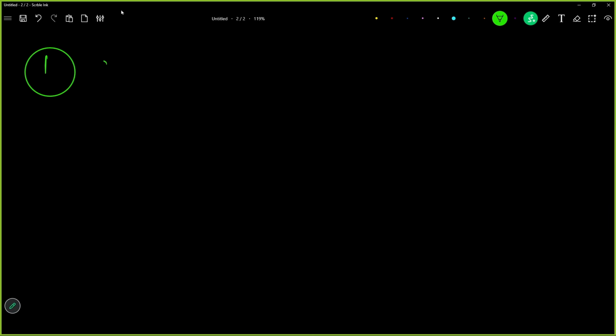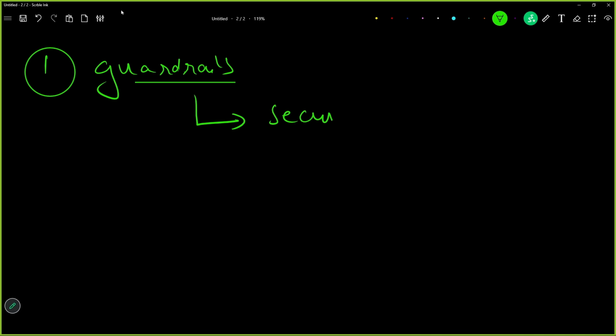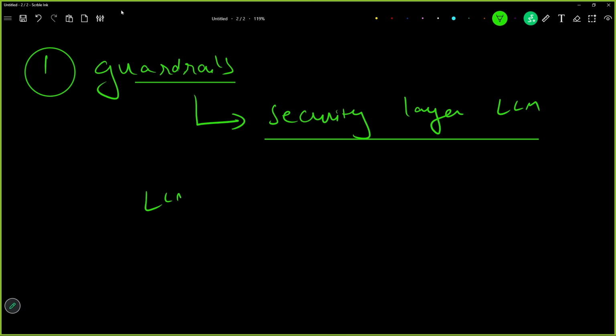So let us just quickly go ahead. The first term which we spoke about is guardrails. Now, what is guardrails? Guardrails is a security layer on top of your large language models. Why is it required to keep our large language models secure?